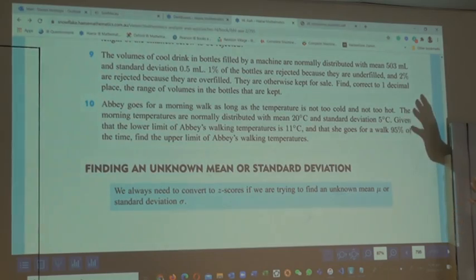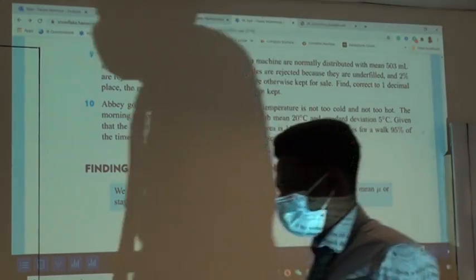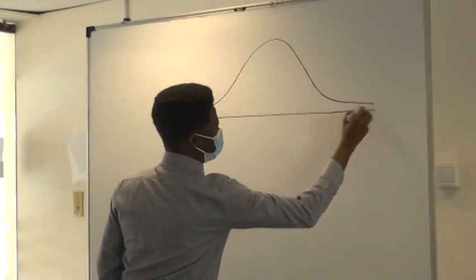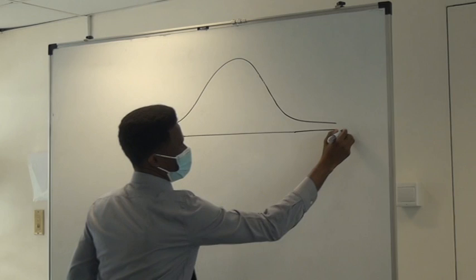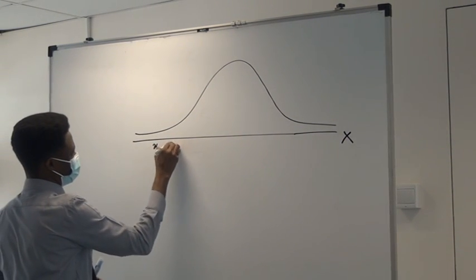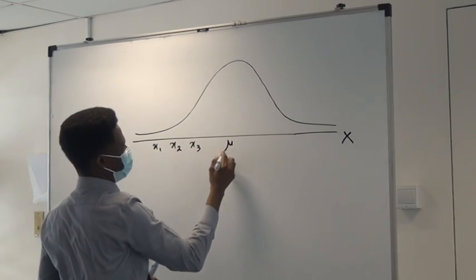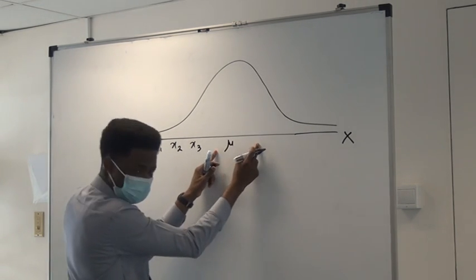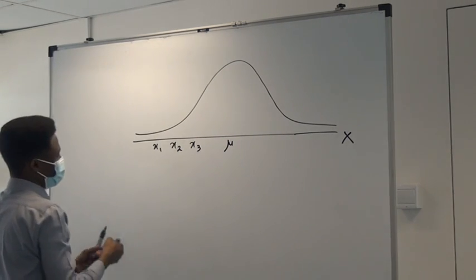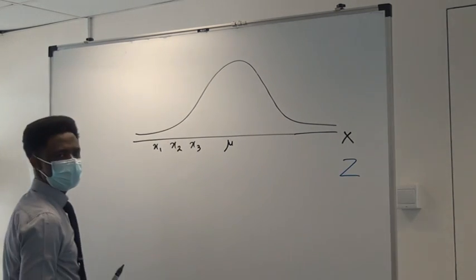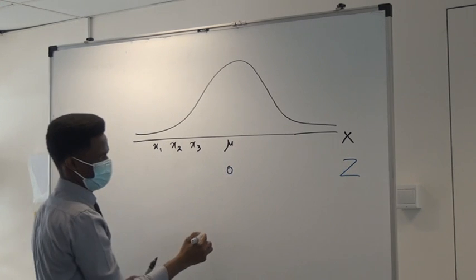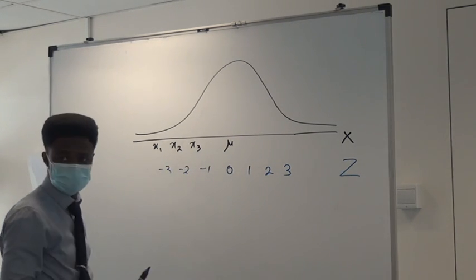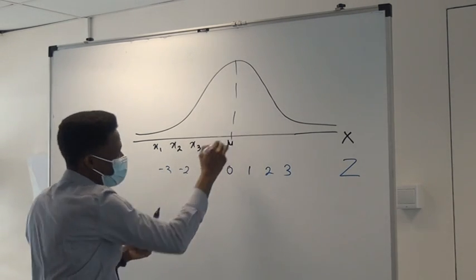Now, z-score is your way out when trying to find your mean and standard deviation. You might be wondering why. We had already talked about, during the z-score lesson, we said what you have originally is your x-score. So we have our x1, x2, x3, then your mean. So your mean is one of the x's. Am I making sense now? And the gap between your mean and the next x is your standard deviation automatically, isn't it? Then we're able to change all these x scores to z scores, so that the mean is what? 0. And there's a gap of 1. So you have 1, 2, 3. So this is -1, -2, -3, and so on. This idea, because it represents the same distribution.